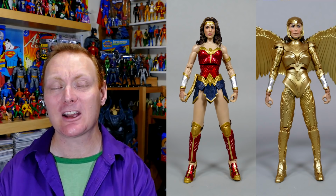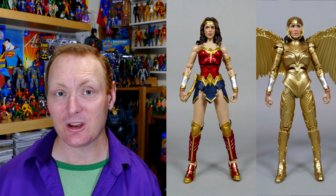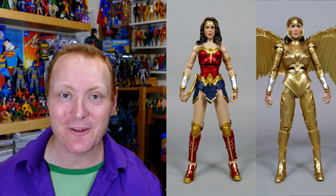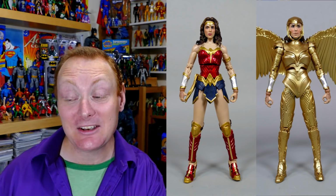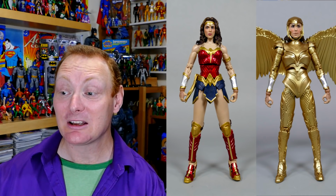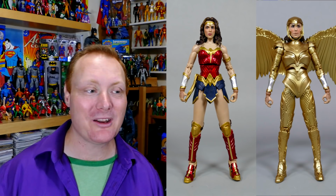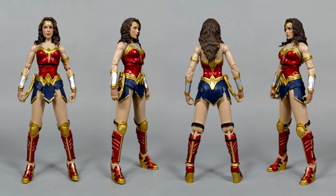I know that some of you might feel like I've been a little bit too hard on the basic one, but I haven't. These are my real, genuine opinions, and I collected Multiverse figures the whole time they were out from Mattel, and I did the same with them. If Mattel messed something up, I was very clear to point it out, but at the same time, I still bought them anyway because I'm a completionist. This Wonder Woman figure makes me not want to be a completionist. I feel so bad saying that. I'm sorry, McFarlane, but it's the truth.